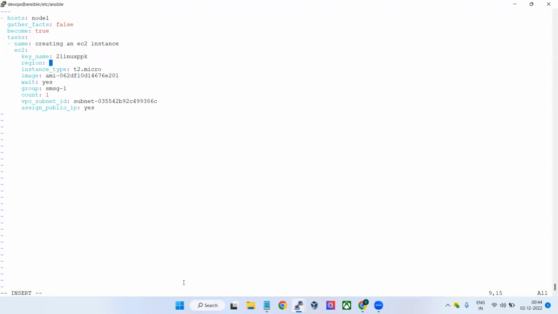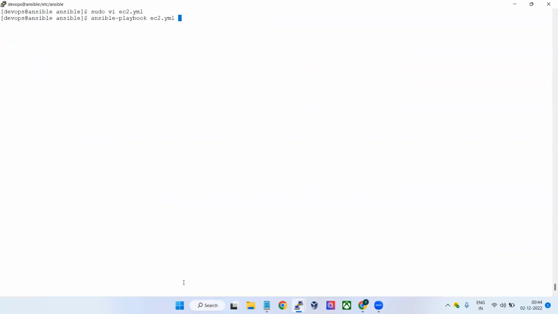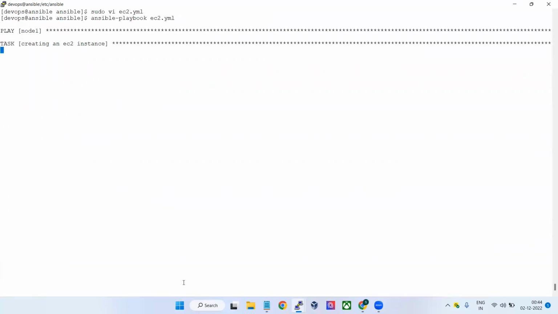Region equal to ap-south-1. Okay, now save the file and run it again. Okay, it is creating, I think that's why it is taking time. Creating an EC2 instance.